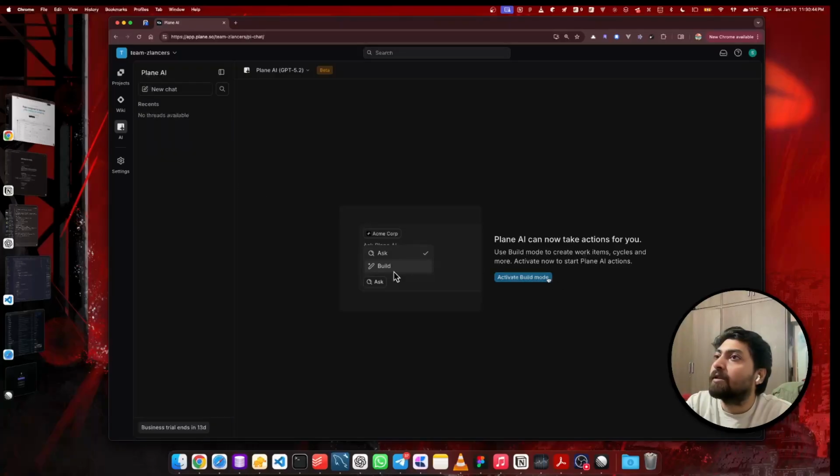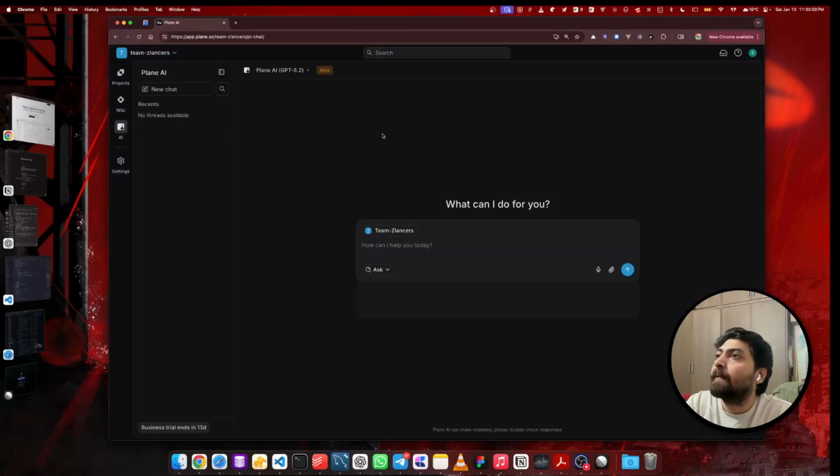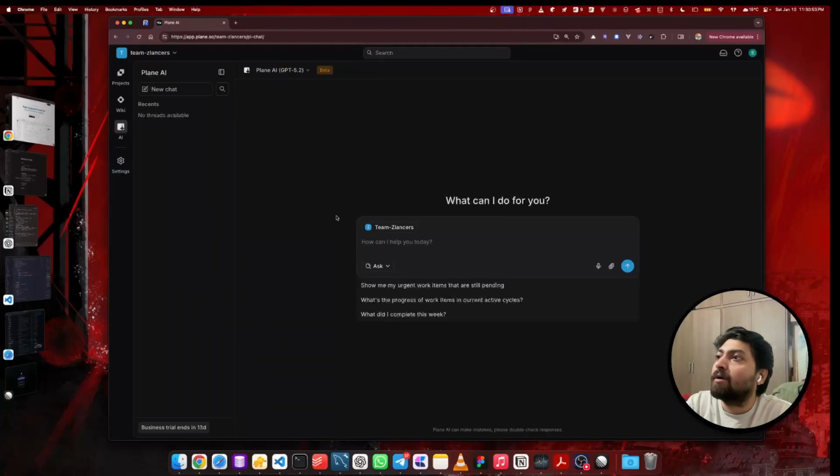And AI, of course. Let's say I activate build mode. So what build mode does is, it introduces something called a ChatGPT-like way of adding or creating projects. Can you create tasks under, let's say we will ask some data around it. Can you tell me what's the progress of our test project?